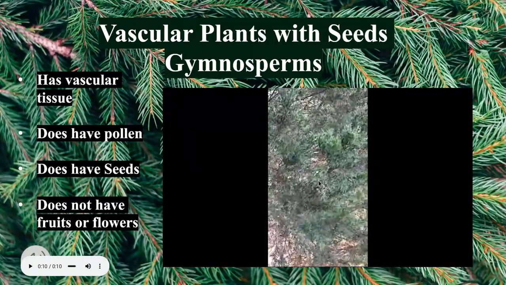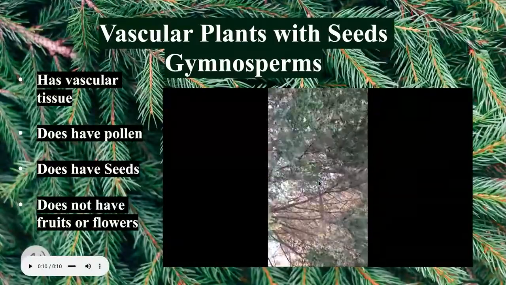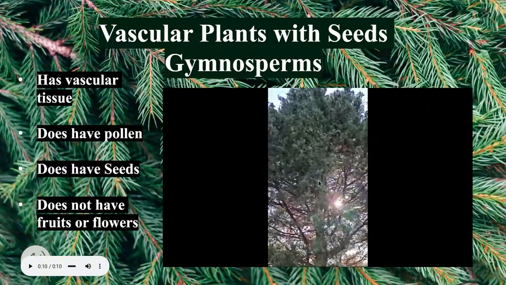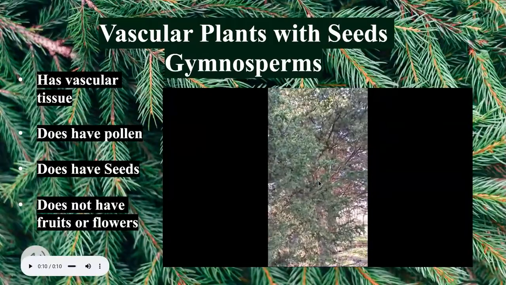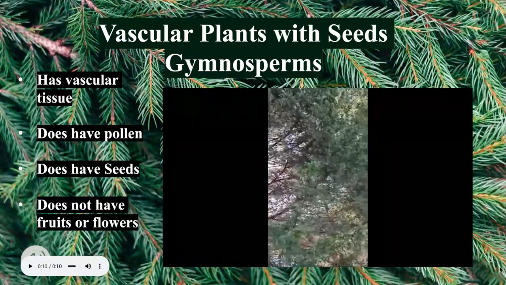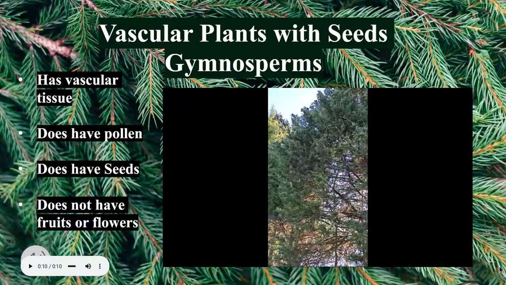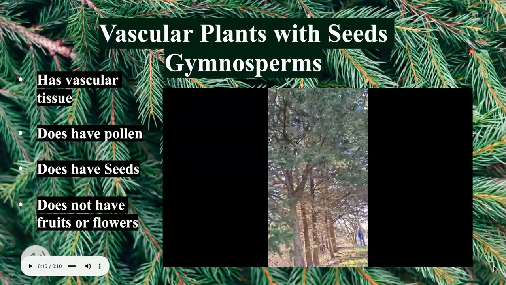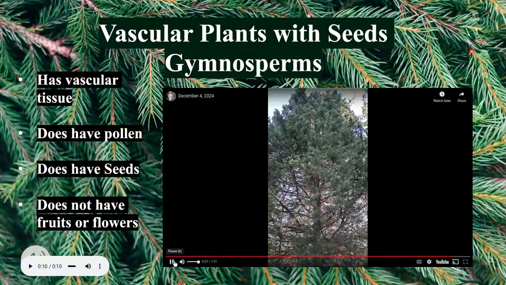But our gymnosperm trees, they seed and they pollinate, but they do not make fruit and they do not flower. Like your pine cones will make a cone. I'm not 100% sure how cedar trees seed off, but they do as well. But yes, this is an example of a gymnosperm.